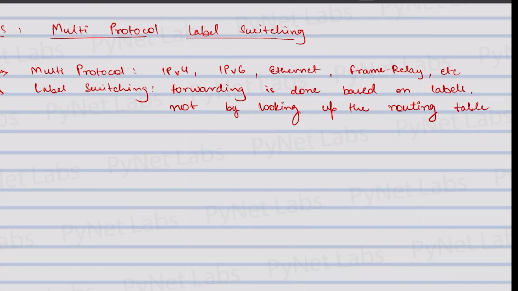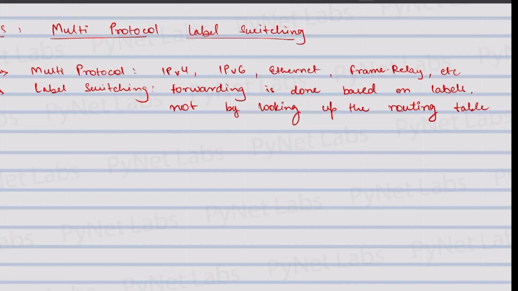So MPLS can do anything that any other tunneling protocol can do, and it actually supports much more than that. And the basic idea of using MPLS, or the basic requirement of using MPLS, is to perform forwarding on the basis of label switching. Now the question arises, why do we need this?